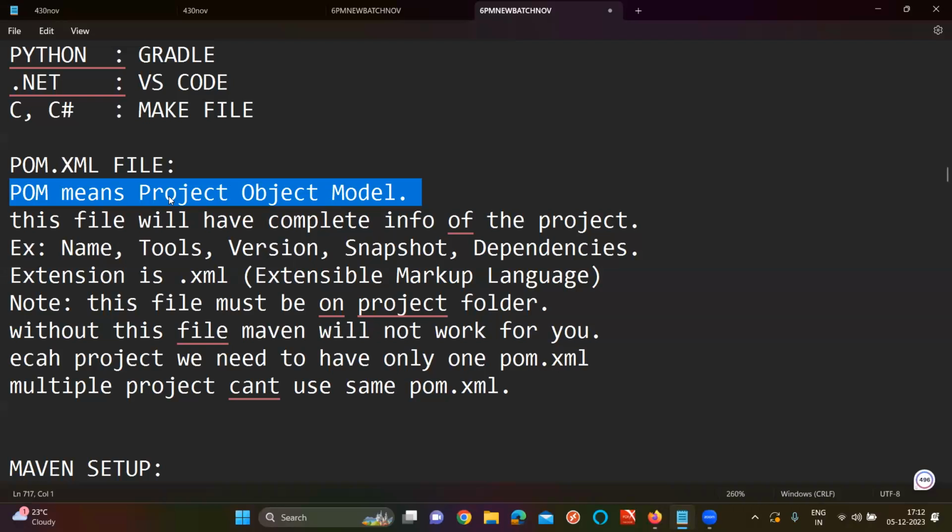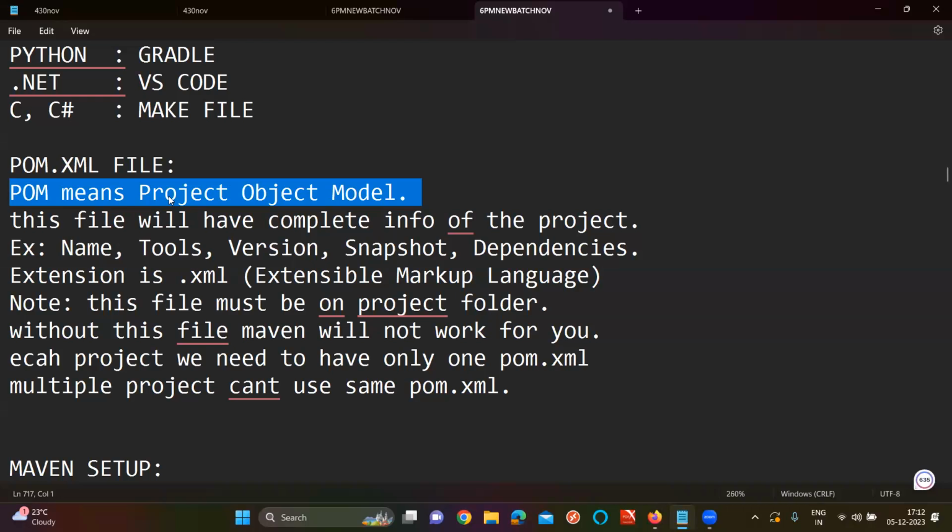In the menu card, you can see every piece of information about the restaurant. Here also, every piece of information about the project is available in a file called pom.xml. Simply, pom.xml is the file which consists of project information.